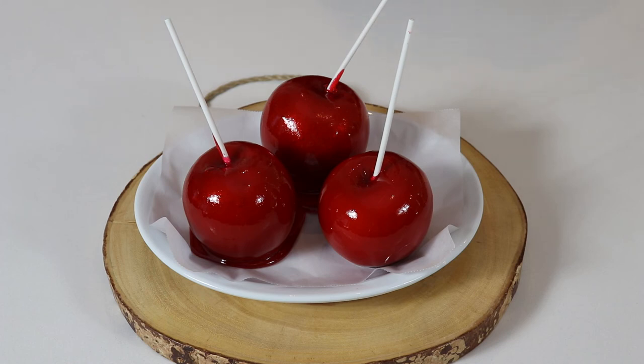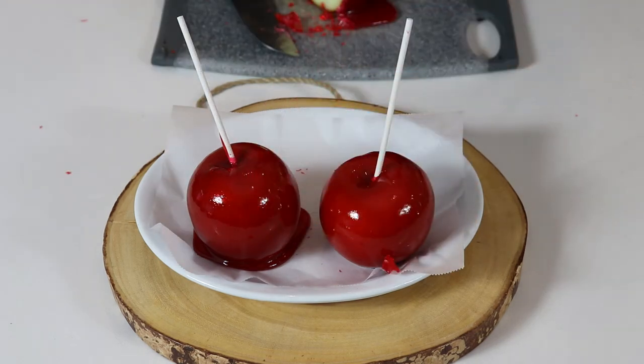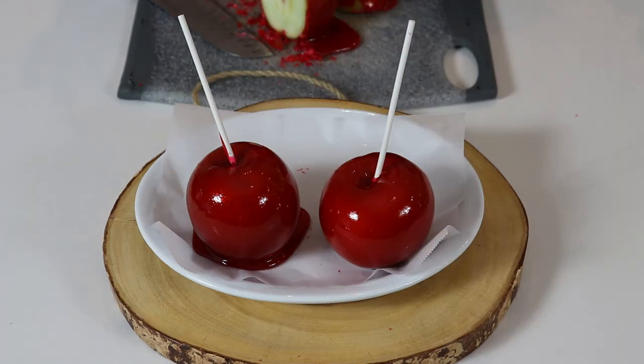I'm going to cut one of these apples with a knife on a cutting board because I find it is so much easier to eat them that way. They are perfect, so delicious, so wonderful — they are better than any candy apple you will purchase anywhere. One more tip: make sure that before you coat your apples they have been boiled, cleaned, dried, and have had time to cool off and come to room temperature. Very important tips to follow, but a very easy recipe.